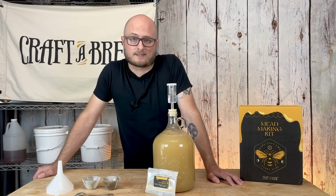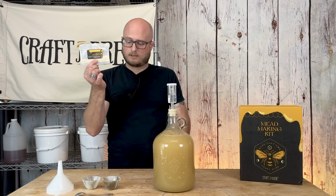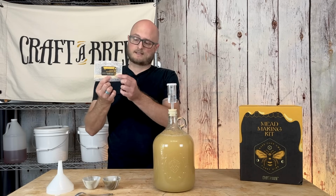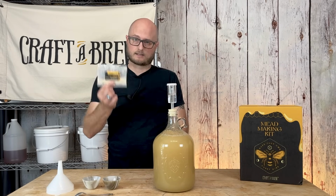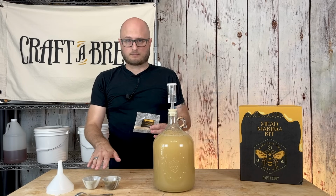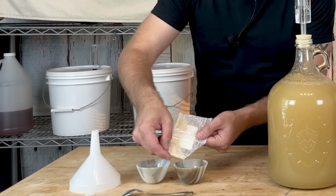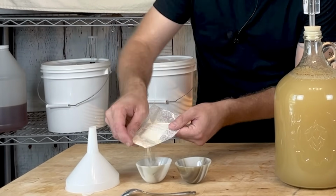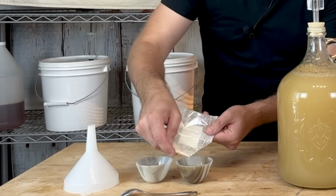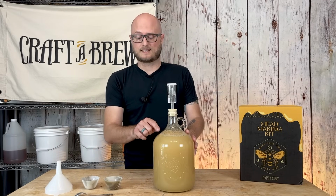So now we need to give it our second nutrient addition. How we're going to do that is we're going to divide this packet up into 2 bowls because we have a day 2 and day 5 nutrient addition in this packet. So we're going to split it between these bowls, degas our mead, and then add our nutrient. That looks pretty even. All right, before we add our nutrients, we need to degas our mead.